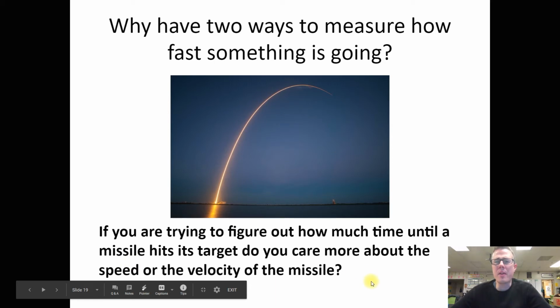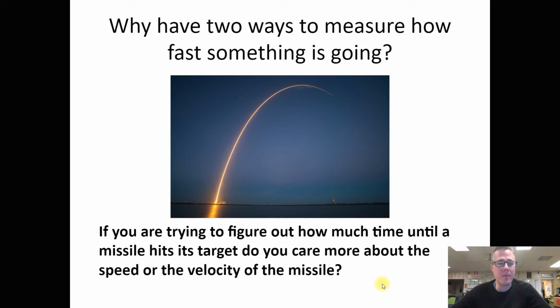So I want you to be thinking about why, you may even have already asked this question in your mind, why would we care to have two different ways to measure how fast something is going? Well, the setting would really determine when you would use speed versus velocity. I found an example of a time where you would want to use both. So in the military, if you were on a Navy ship out somewhere in the ocean and you needed to fire a rocket to hit some faraway target, you need to know speed and velocity of your rocket in order to communicate with your troops.